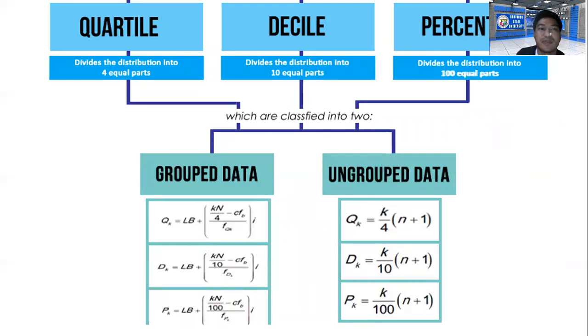So by the way, we also have what we call quartile, decile, and percentile. When you say quartile, you divide it into 4 equal parts. You have the 25%, 50%, 75%, and the 100%. So those are the 25%, the next 25%, the next 25%, and the next 25%. So that's quartile. When you say decile, it's divided into 10, not decimal, 10. So 10%, 20%, 30%, 40%, 50%, 60%, 70%, 80%, 90%, and 100%.